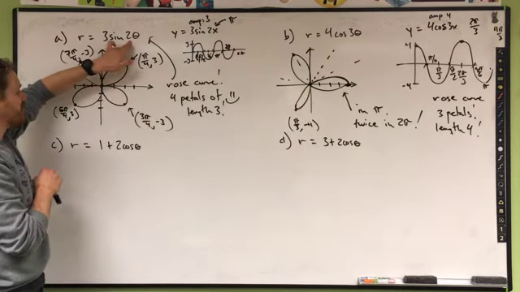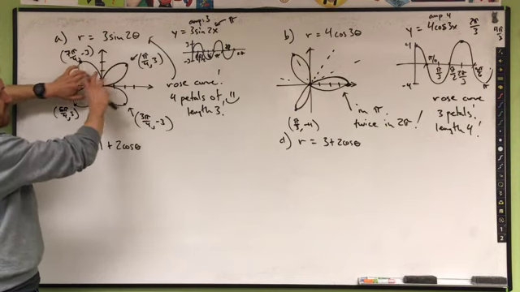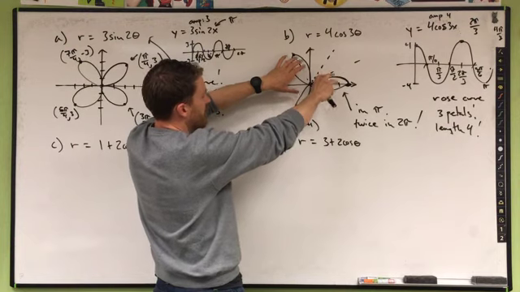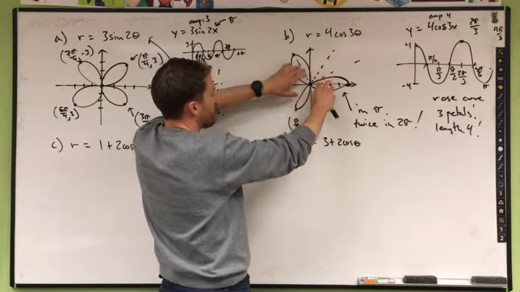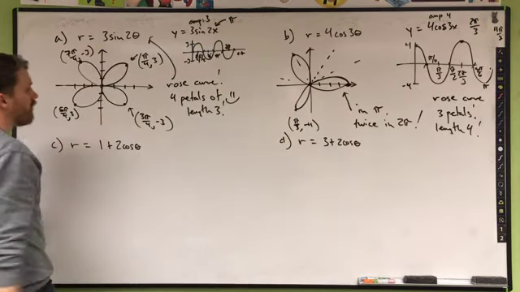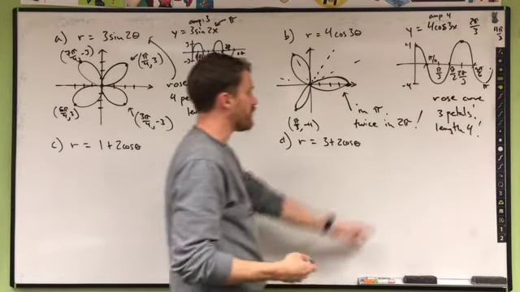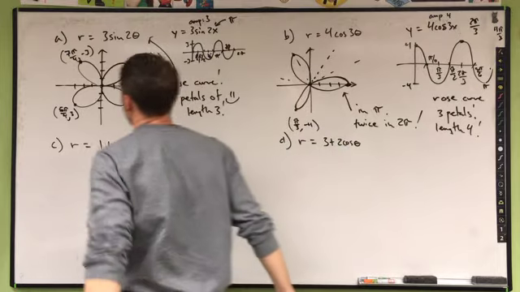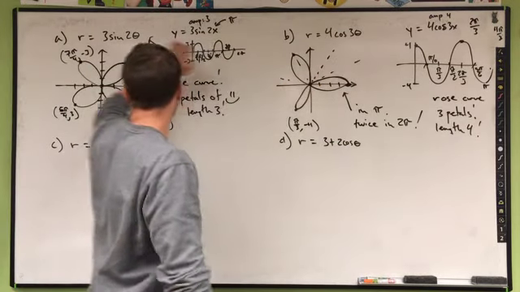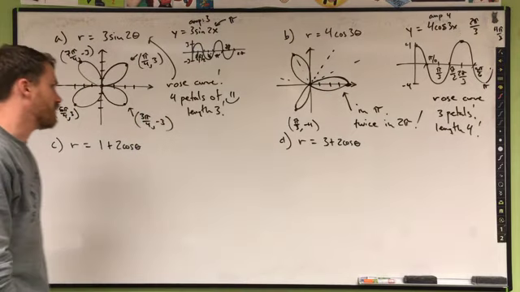When you multiply by an even number, you see all of the petals because you're not going over the petals again. So this one, from 0 to 2 pi, we're actually going over these petals twice. So there are 6 petals, but they're right on top of each other. And here, you see all 4 petals. So that's the difference between multiplying by 3 and multiplying by 2. So what we can see here is when you change this period by multiplying by 2 or 3, you get some sort of rose curve.